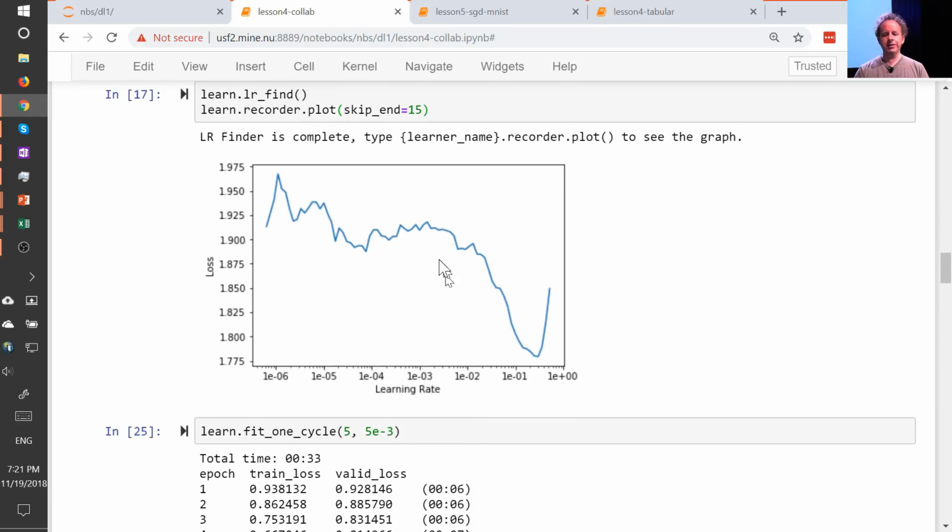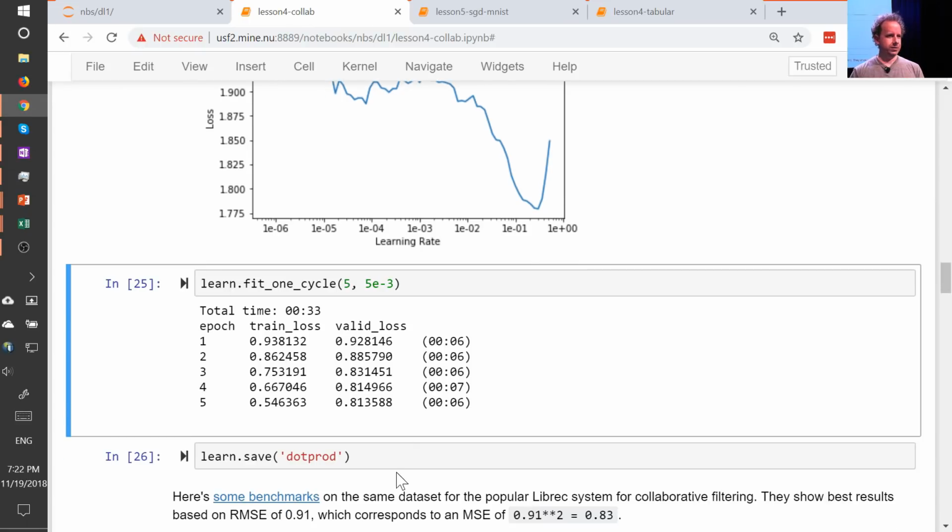5e neg 3 seemed to work pretty well. Remember, this is just a rule of thumb, right? 5e neg 3 is a bit lower than both Sylvain's rule and my rule. So Sylvain's rule is find the bottom and go back by 10. So his rule would be more like 2e neg 2, I reckon. My rule is kind of find about the steepest section, which is about here, which again, often agrees with Sylvain, so that would be about 2e neg 2. I tried that, and I always like to try 10x less and 10x more, just to check, and actually I found a bit less was helpful. So the answer to the question like, should I do blah, is always try blah and see. Now that's how you actually become a good practitioner.